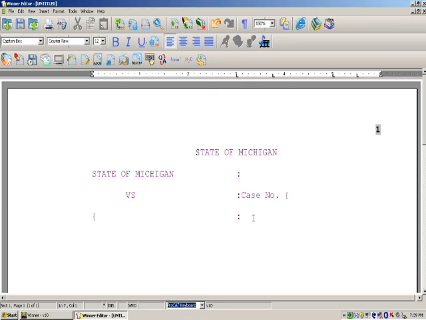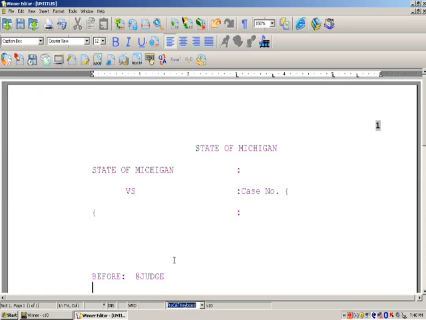I'm going to put here before, and I'm going to do 2 spaces since I have my automatic punctuation off, and I'm going to put at judge, because I have a database of different judges that I may appear in front of, and when I do that I can just pull the names of the judges right off the database.